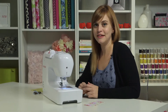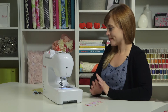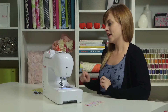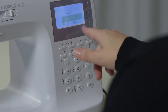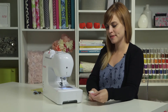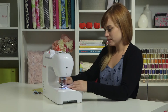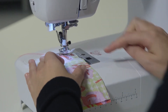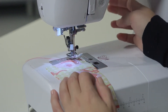Now that our threading is all done, it's time to do a little test sewing and double check that we did everything correctly. Go to a regular straight stitch — that is number one on your direct selection menu. That's a good stitch for sewing a seam. We can go with the default length and width settings the machine sets automatically. To the right of the foot you'll see a bunch of lines — these are your guide lines for sewing seams. Choose the 5/8 inch line, keep the right edge of the fabric along that line as you sew, and that's how you sew straight.